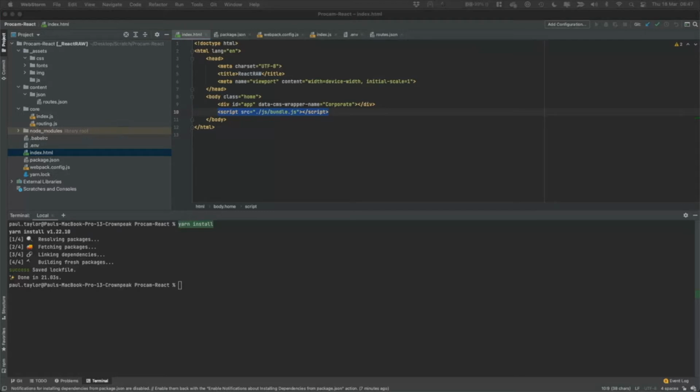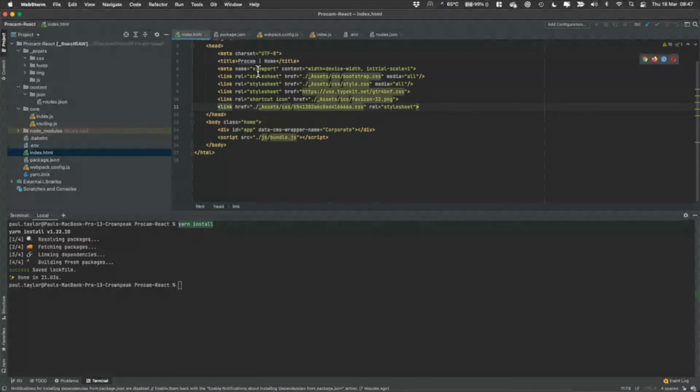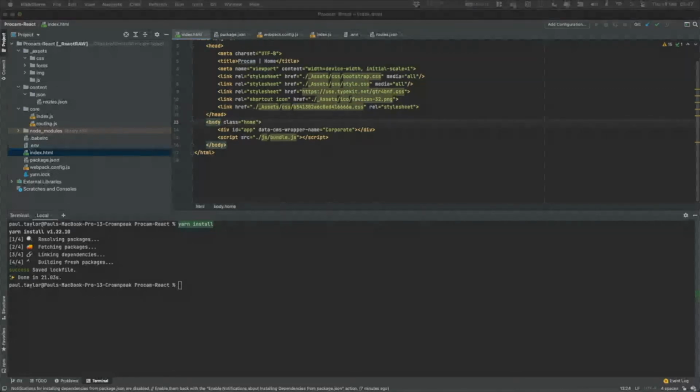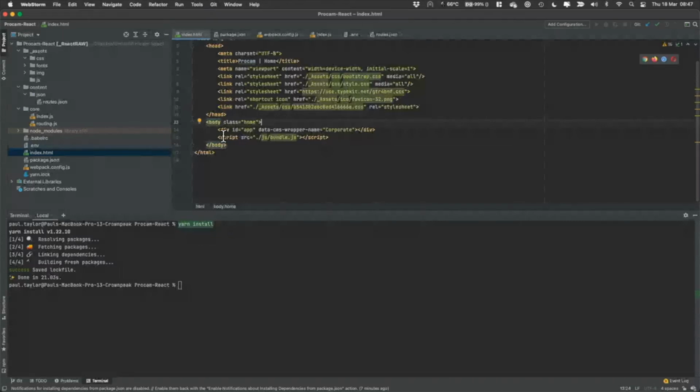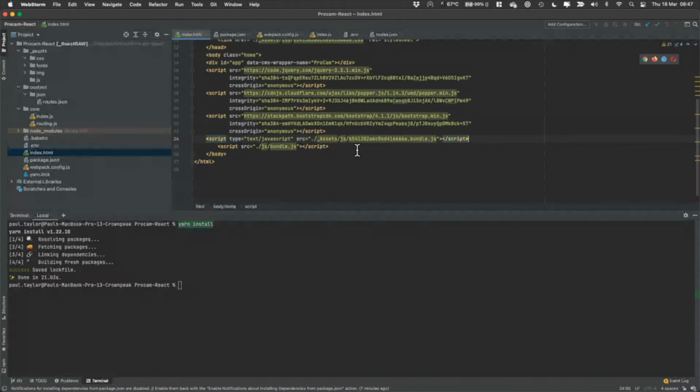First thing I'm going to do is go and paste in all of the content into the head blocks. So JavaScript, CSS, fonts, and anything else that I need to be called on each individual page. And then I'm going to paste in the remaining markup as well. Notice there's a div with an ID of app. That is what our application is going to target. And so we'll paste that content in here, replacing that, and you'll see it start to look like a page. Note the other external scripts that we're also able to keep in place.